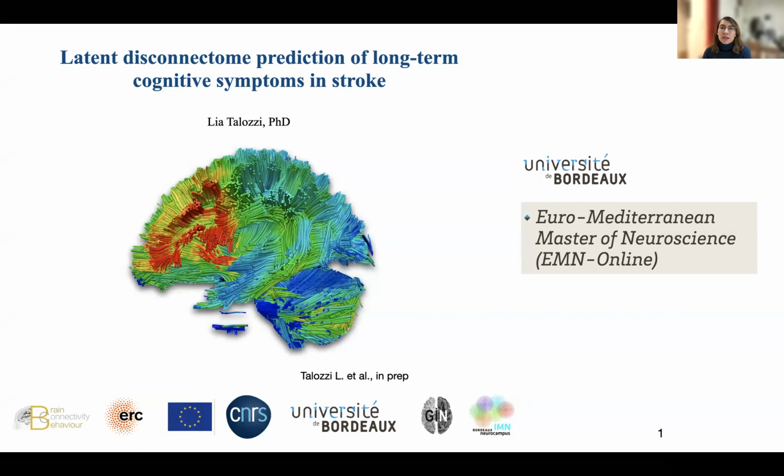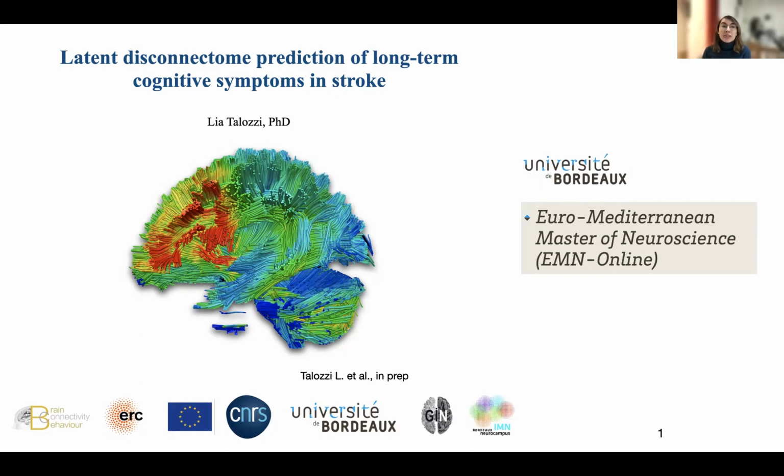So we are dealing with patients who had stroke, and we are creating a model to predict cognitive symptoms in the long term, at 1 year after the stroke onset.